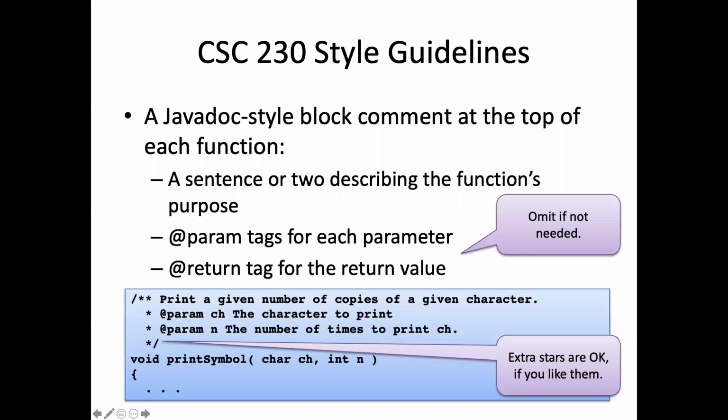Style-wise, if you like to put stars at the front of every line, that's fine. If you don't want to put stars at the front of every line, that's fine too. It needs to start with /**, just like every Javadoc style comment. But whether or not you duplicate that star or exactly how you line this up is up to you. And probably your editor has in mind some things it wants to enforce about that. So we try to be flexible on that. I'm trying to think if there's other common questions about this. So these are what we expect in terms of block comments.